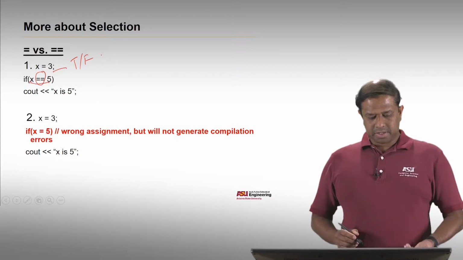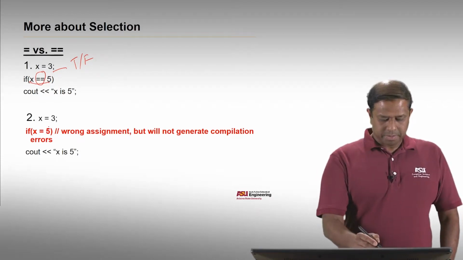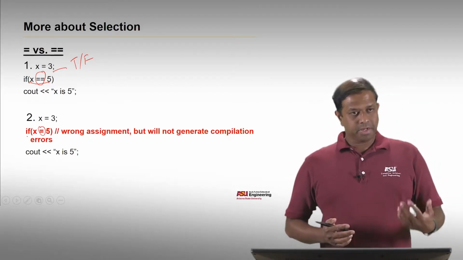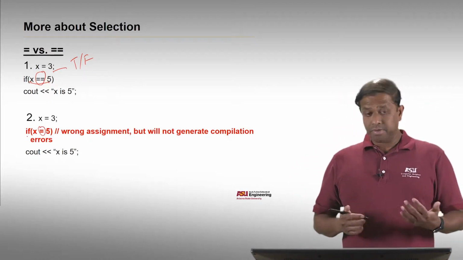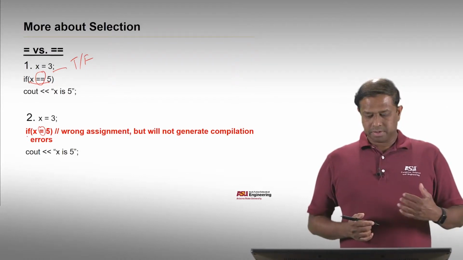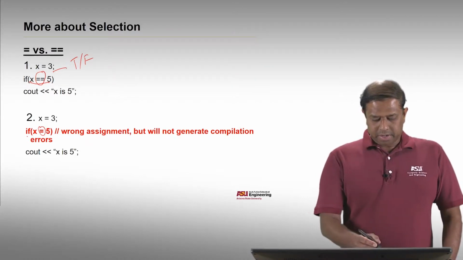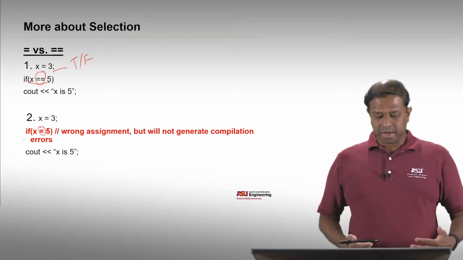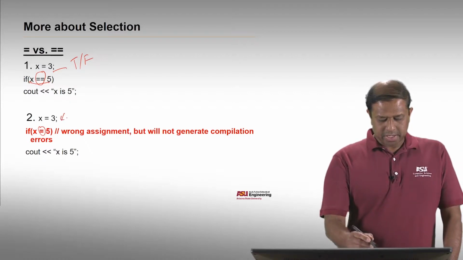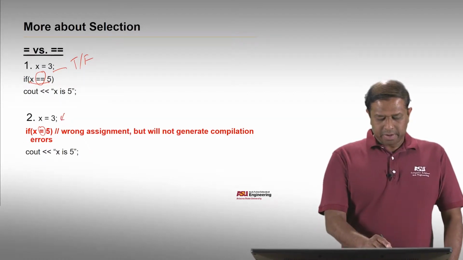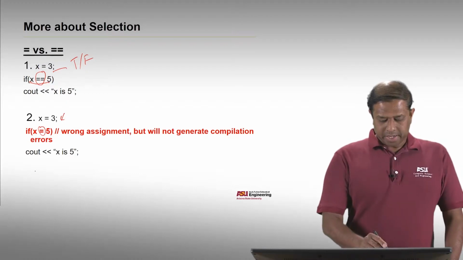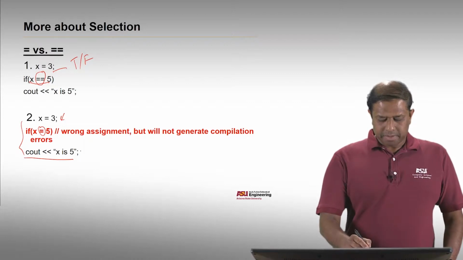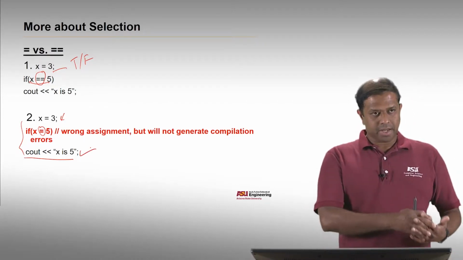Sometimes, by mistake, we forget to put the two equal signs and just put one equal sign. Even if you put just one equal sign, the compiler will actually compile the code. When you compile the code, it is not going to generate any error, but at runtime this is going to be an error. Here, if you notice, x is 3, but here we are checking if x equals 5. If that is the case, we are going to display the message x is 5, but for this code we get the message x is 5, but we know that x is not 5.